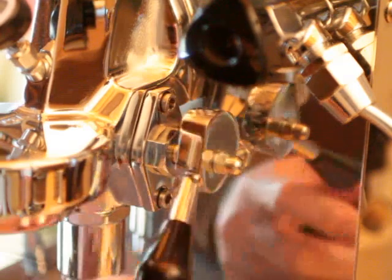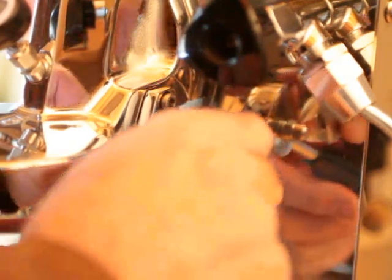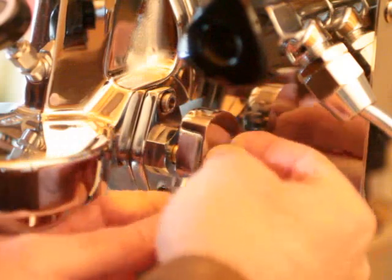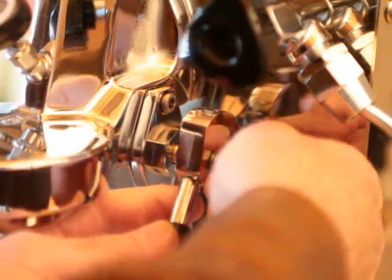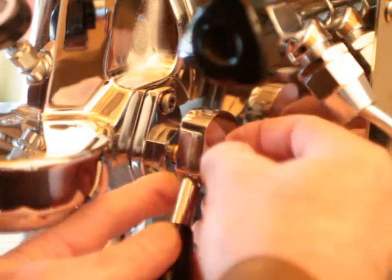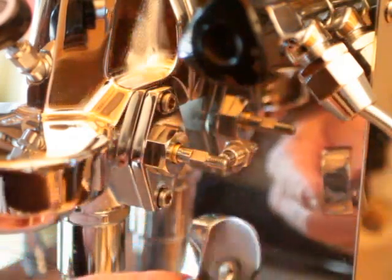Yours might be a little different. I'll try to explain that. Step one, loosen the handle on the lever handle on the shaft. Yours might be a little different than this. You might have a screw here. Try to avoid dropping and losing hardware. It does lengthen the process if you have to go crawling around for it.